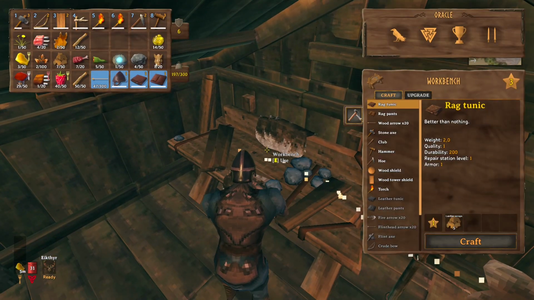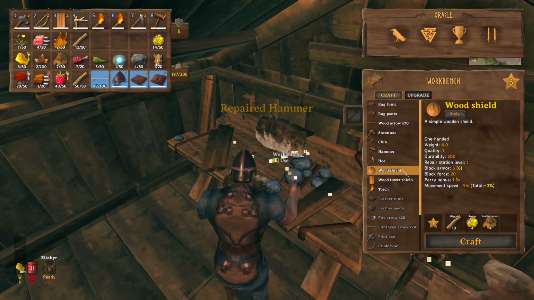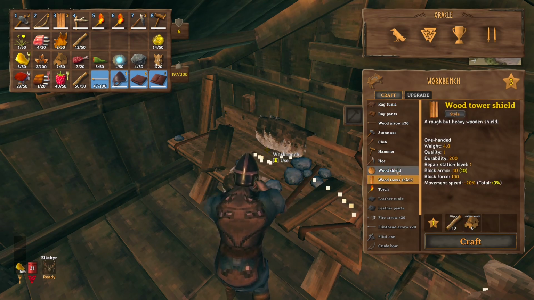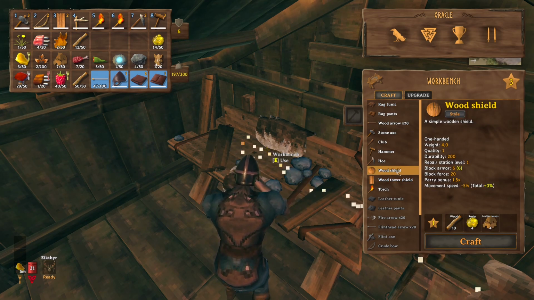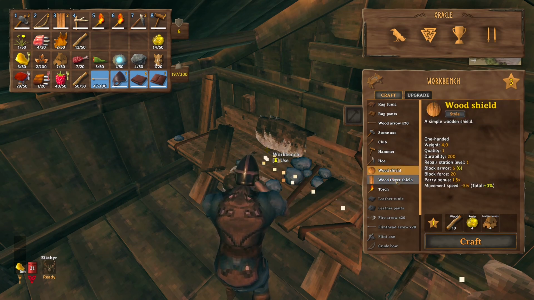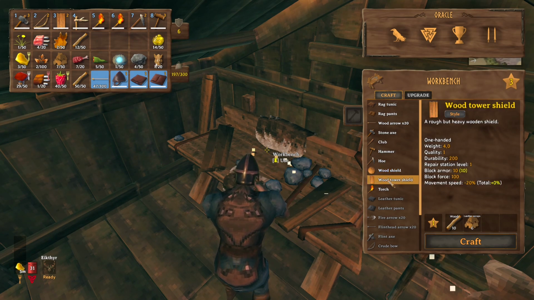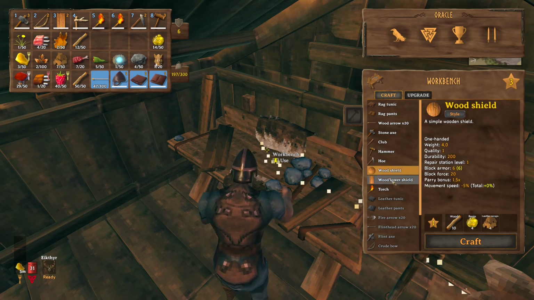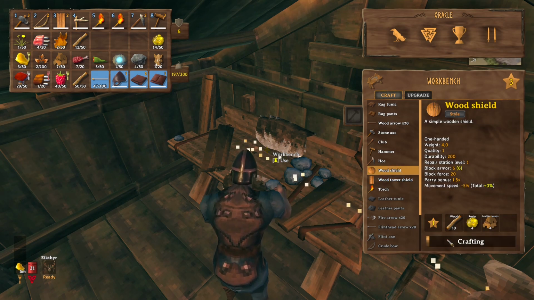Before we go into the Black Forest, I want to craft a shield first. I want to craft the wood shield. Right now we have the wood tower shield, but apparently the wood shield is better than the wood tower shield. I read that on the internet. So we're gonna craft that. I gathered the materials in between episodes. It's nothing interesting. I just killed some boars and got some wood.